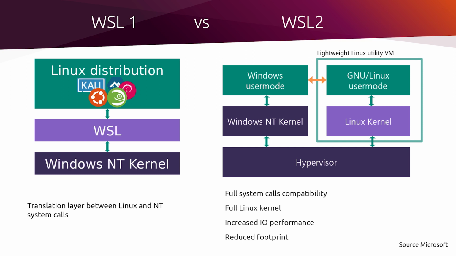So this has been fixed in WSL2 by redesigning the architecture completely and basing it on Hyper-V and what is called by Microsoft a lightweight Linux utility VM. So it's a highly optimized VM in which you run the distribution completely. It's highly optimized, so it boots almost instantaneously, and it runs a real Linux kernel. The advantage of running a real Linux kernel is that you have full support of the ABI and you have full system calls compatibility.